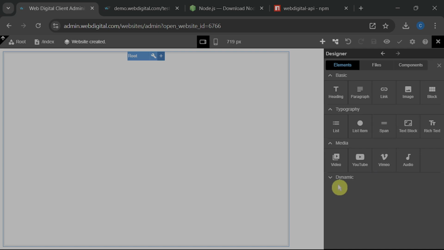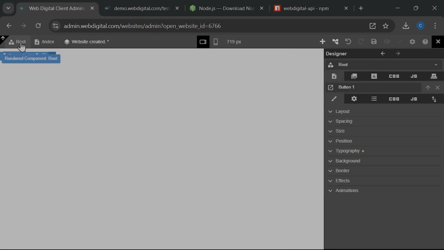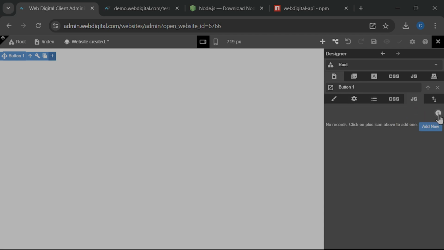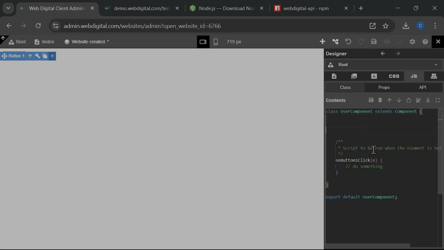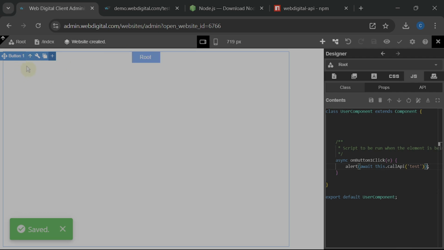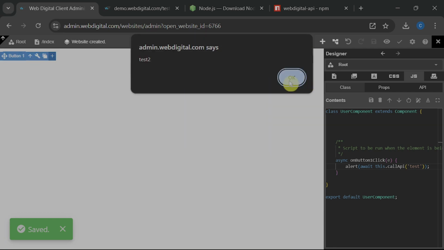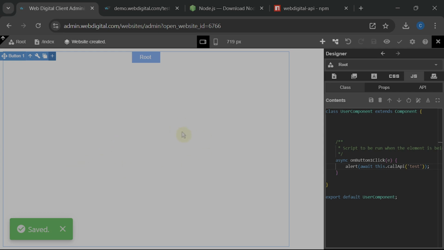You can just add a button over here. And then from this button, you can just add a click event handler. And then in this click event handler, you would just do something like this.callAPI test. So that's how you would do it. And obviously, this would need to be async. So you can do it like that. So let's call it like this. And I'm going to click on this button. And yeah, so the same information is coming through the internal calls now.